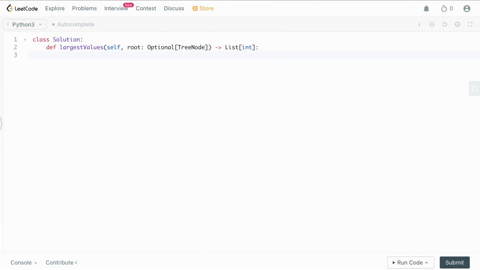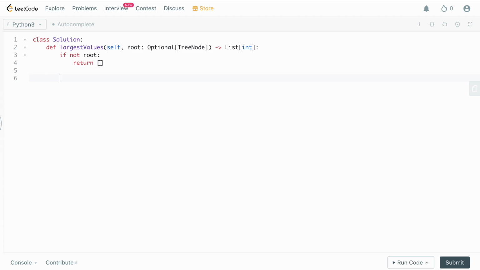We're back in the code editor. Let's type this up. Like I said, it's really straightforward and a great way to learn how to do a breadth first search traversal. So the first thing that we need to do is check whether or not our root is defined. If we don't have a root, there's nothing in our tree, therefore there's no values, so we should just return an empty list. So we're going to say if not root, we can just return an empty list.